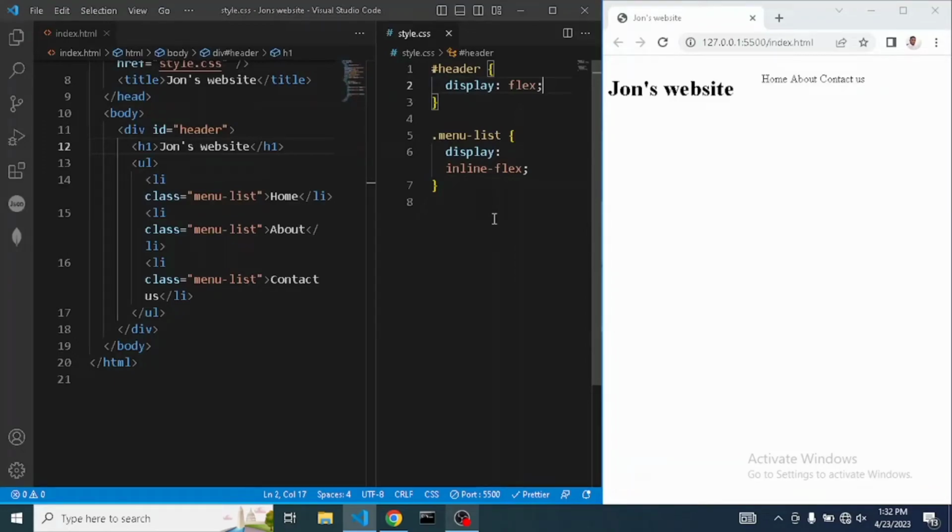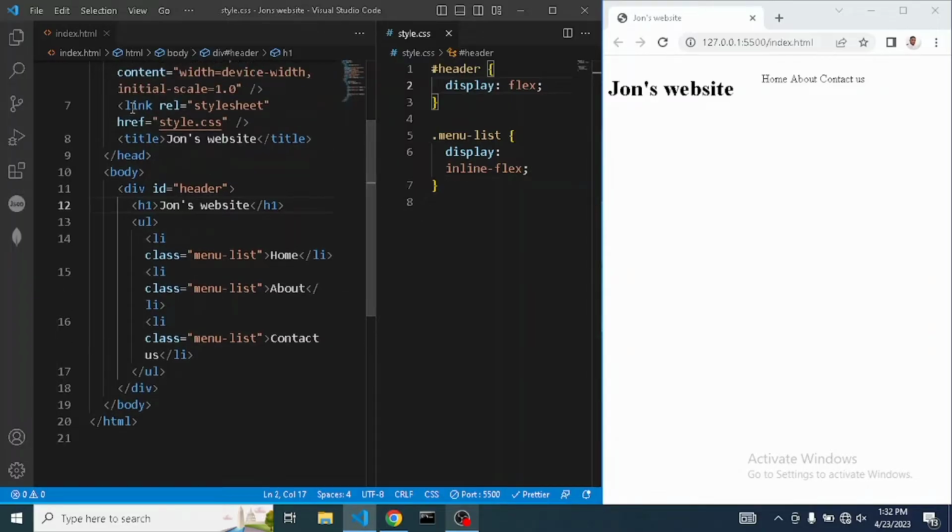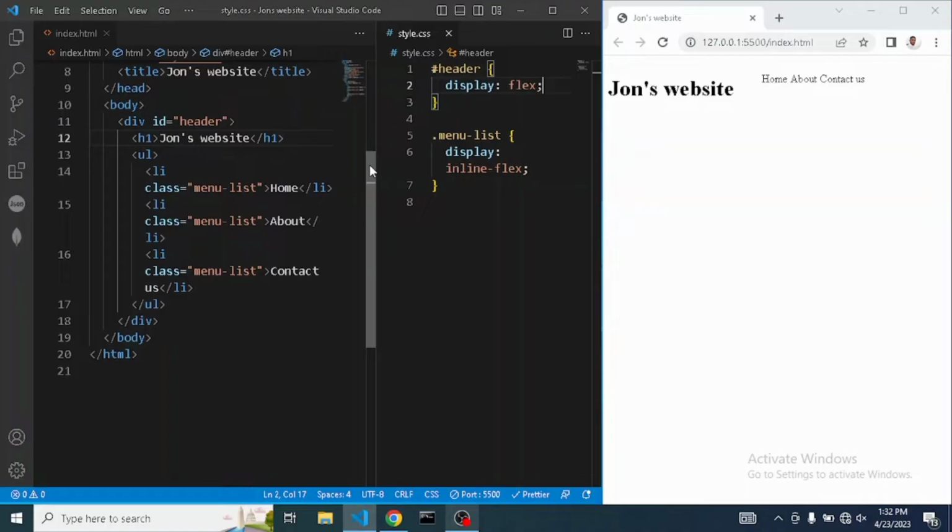So in the previous video we did a basic introduction to CSS, how to add a different CSS file and how to link it with your HTML, which is through this link here. You just link it, then create a file called style.css, which is this here. Then I taught you how you could split screens as well.